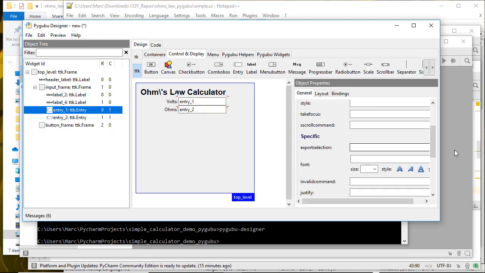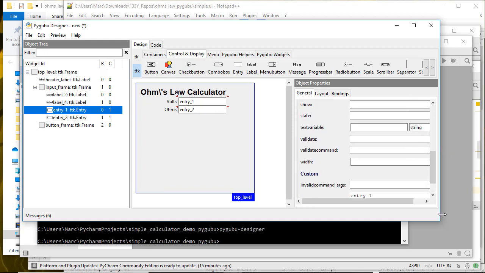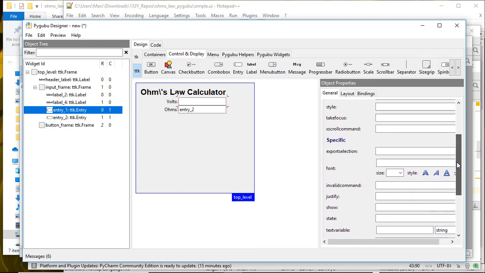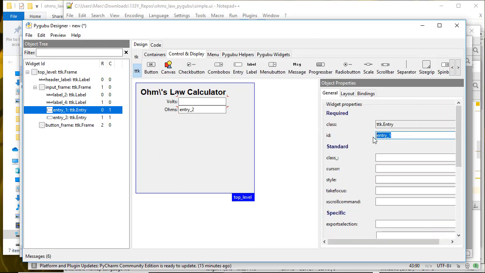Okay, and then this entry, it's a little bigger. I'm going to start with nothing in the text box. And I'm going to give this a name because I'm going to have to refer to it in my code. So this is going to be volts entry. And then this one is going to be ohms entry.